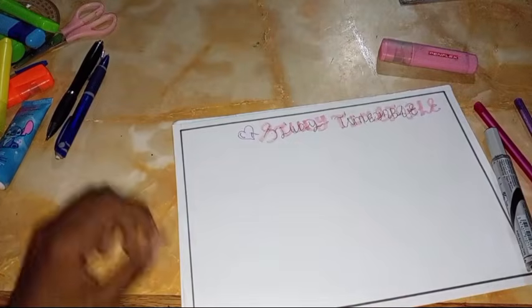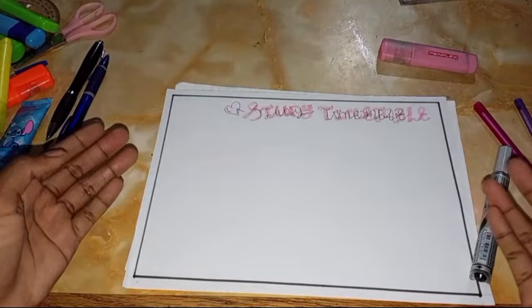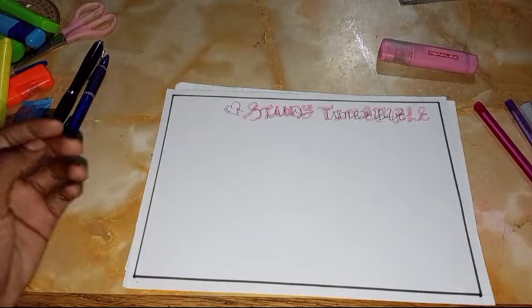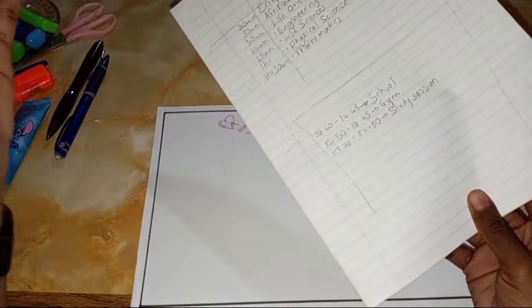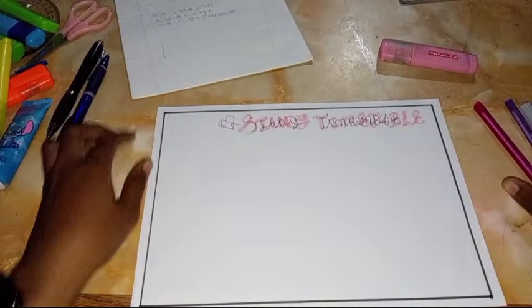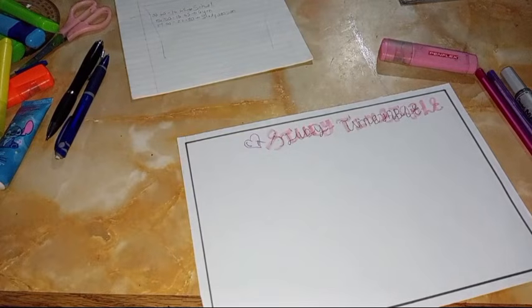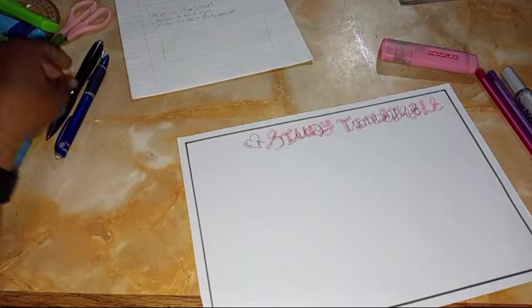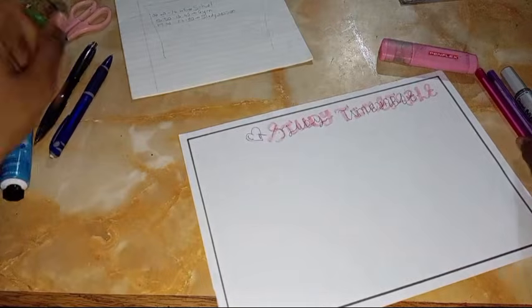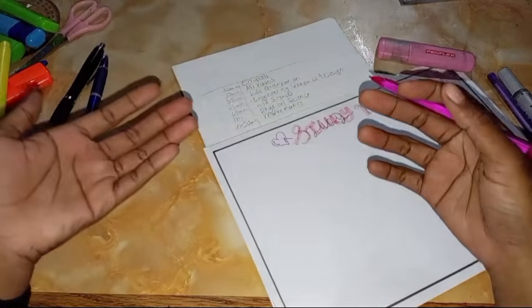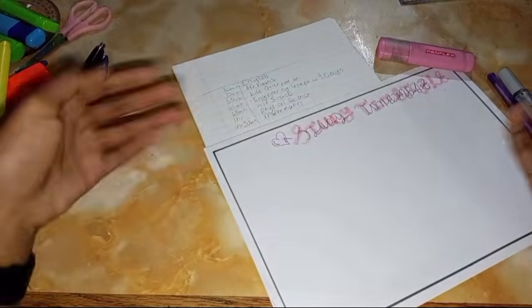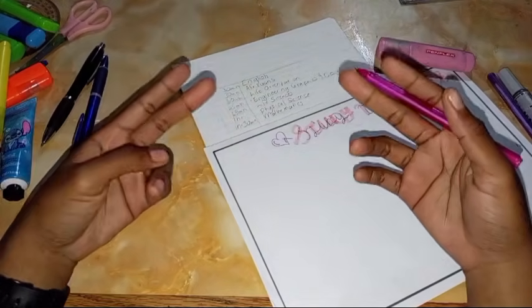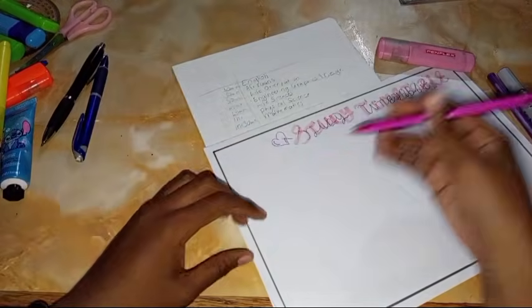Okay, so what you do now is actually start with your study timetable, and basically what you're going to be doing is looking at that paper for reference where we wrote our subjects and everything. So now you write subjects on one side and time on the other side. First, in this case I don't know which type of pen to use honestly, but let's go black. No, let's actually go pink. First column, you're going to be writing duration, and then second column, you're going to be writing subject. Those are going to be your two actual topics for the two columns, duration and subject, basically.